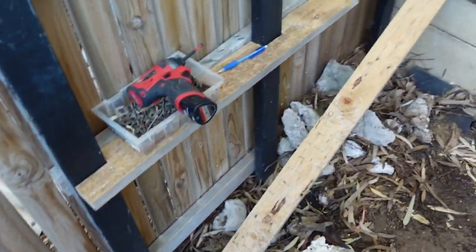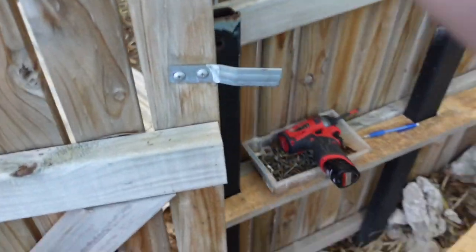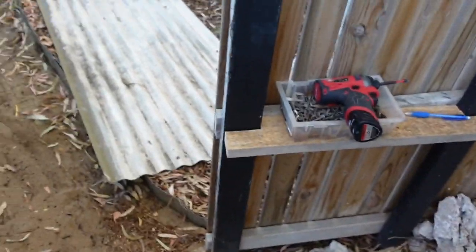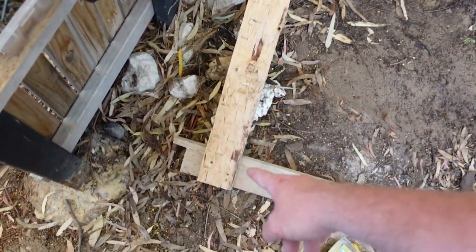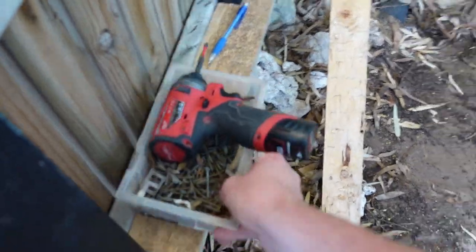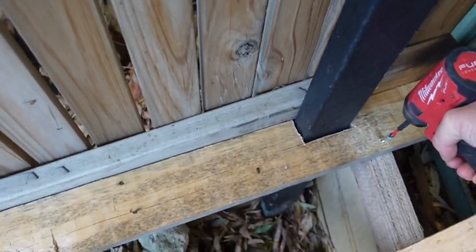It wouldn't be a DIY project without a bit of a mistake. It's not a huge one — take me ten minutes to fix it. I had put this timber here like that, and I had the base starting to go like that. If I open the gate, we've only got like 15 mil there — that's not enough to add the side panels. So I need to cut 20 millimeters off that one there, and I can move that piece back. I'm spewing because I could have had an extra bit of fixing there, but honestly that doesn't matter — it's only a chook pen.